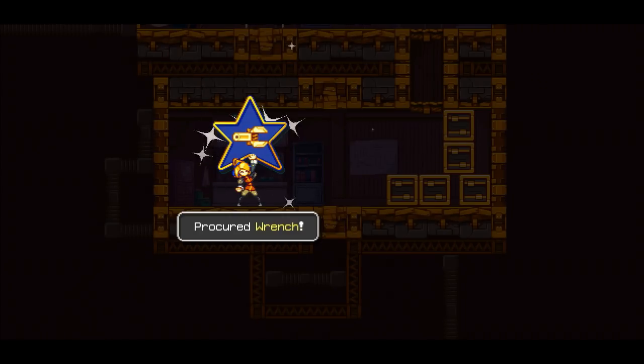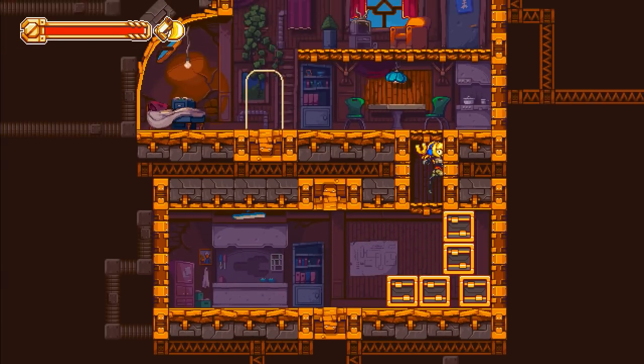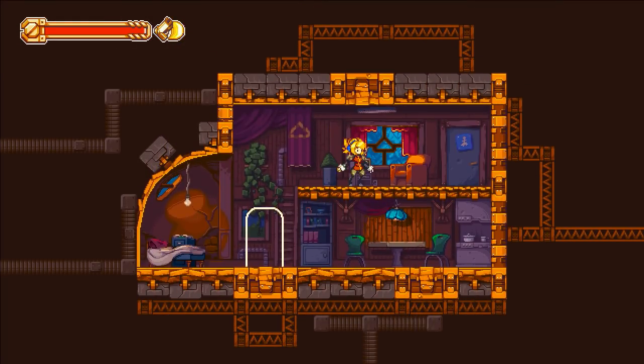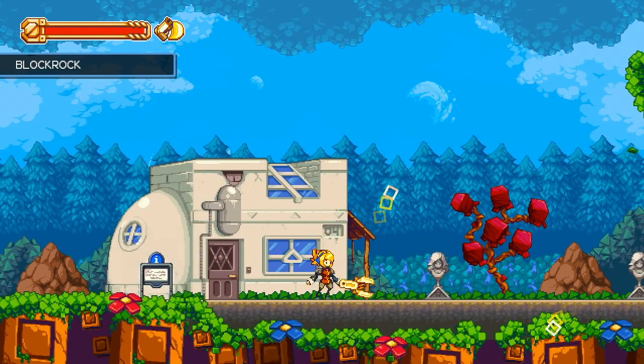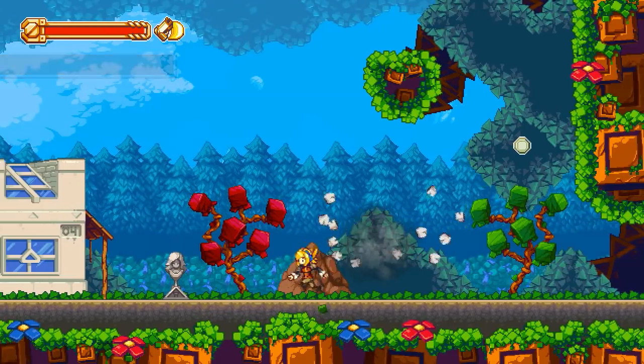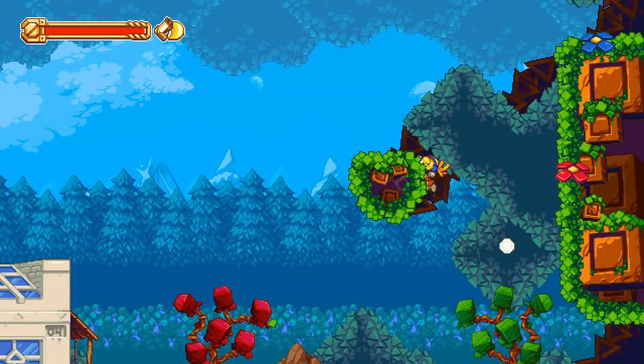What if I am? You'll notice this intro and this cutscene in particular has changed almost not at all since Ivory Springs, and it's still amazing. We have a wrench now. Okay, spin it around. We can jump up and wrench things.